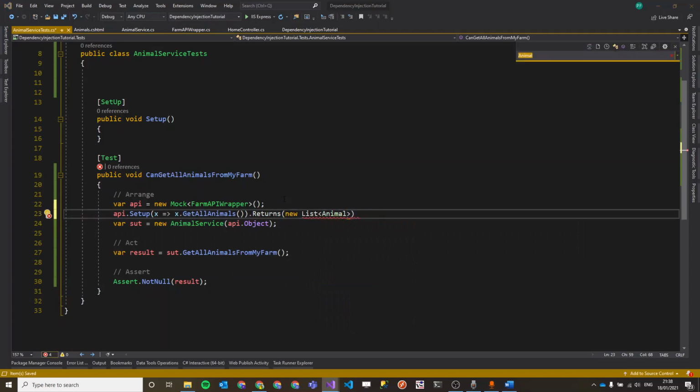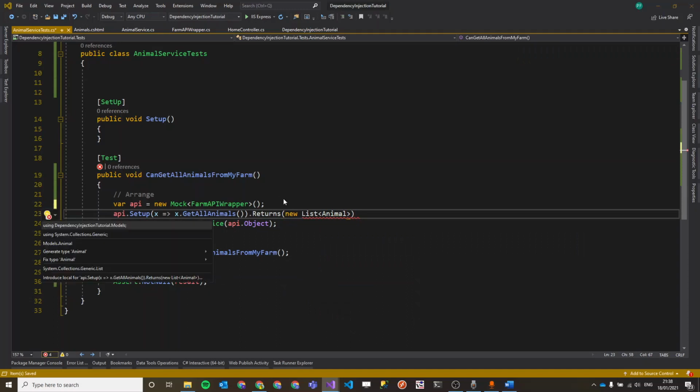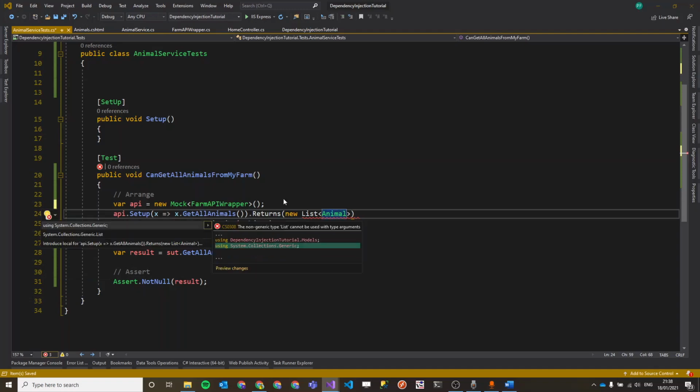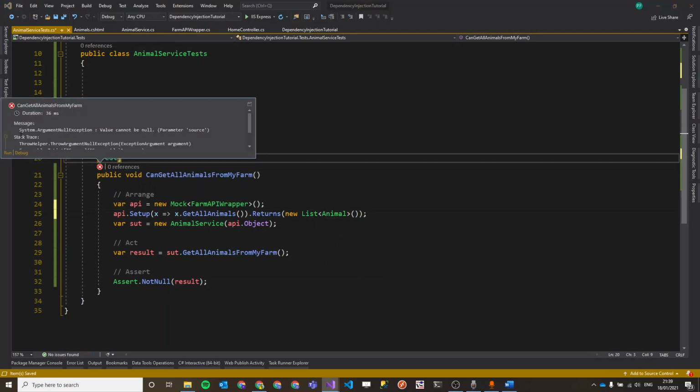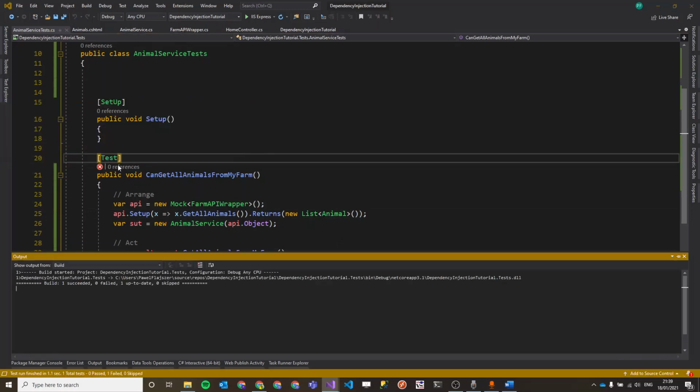We don't overcomplicate things. That will be a list of 0 items, but it doesn't really matter that much. And then another collection, System.Collections.Generic. Cool. So this will return a new list, and that should technically pass, but it fails.